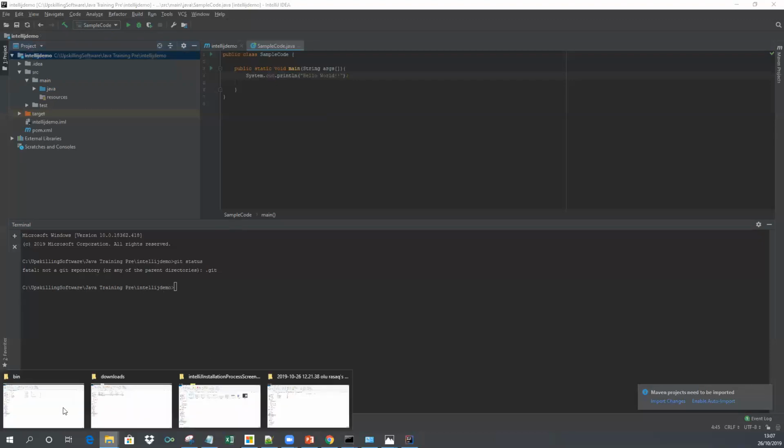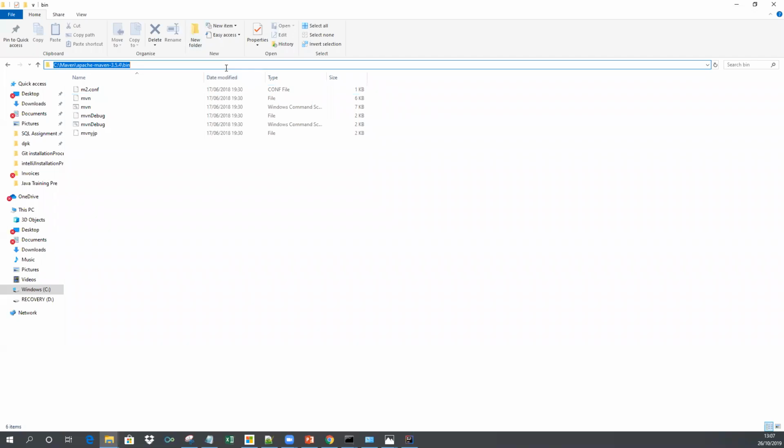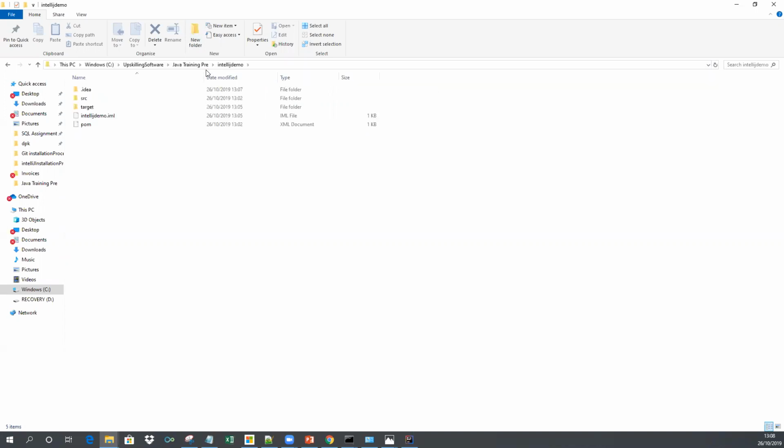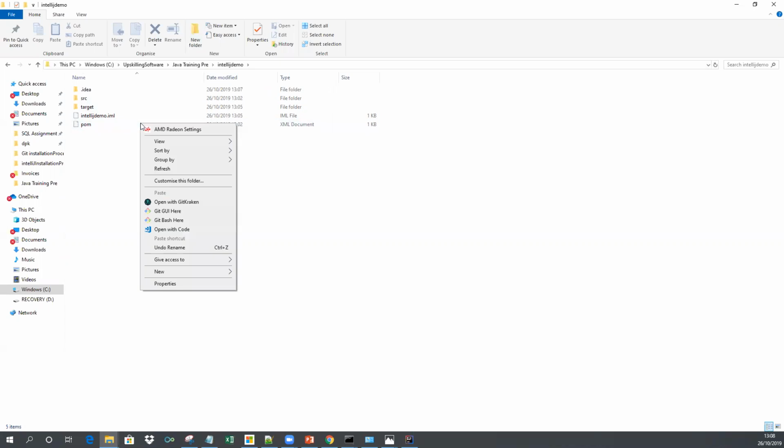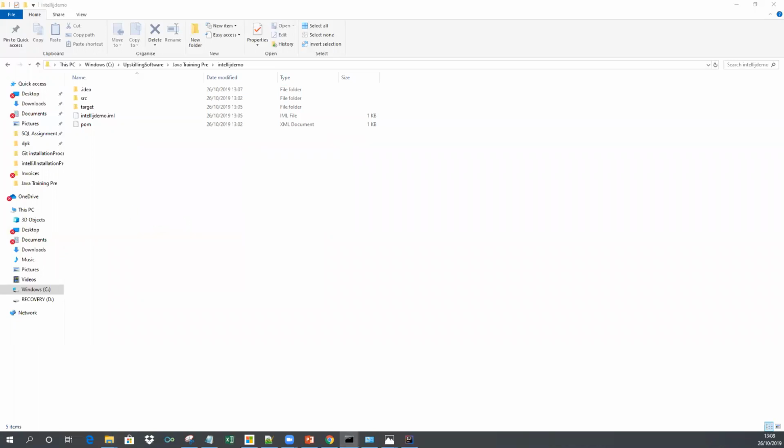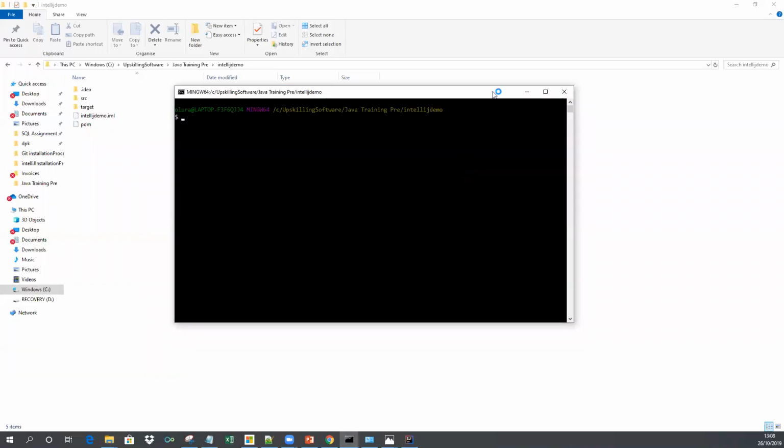Go to your file directory again, anywhere in your file directory. Click on this text box and paste that location there. Once you paste it, you click enter. It takes you to that location where your new project resides. What I want you to do is to right click on it. When you right click on it, I expect you to see these two Git options. Git GUI, don't click on that. Click on Git Bash. I want you to click on Git Bash here. Okay, I expect you to get this terminal.